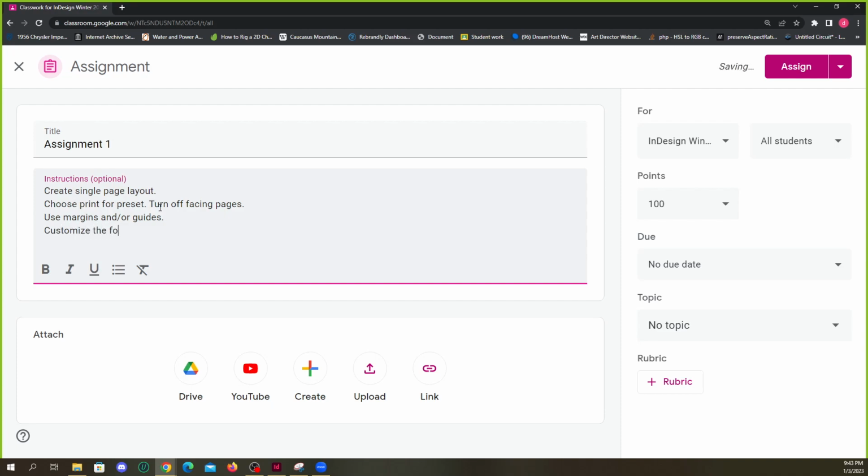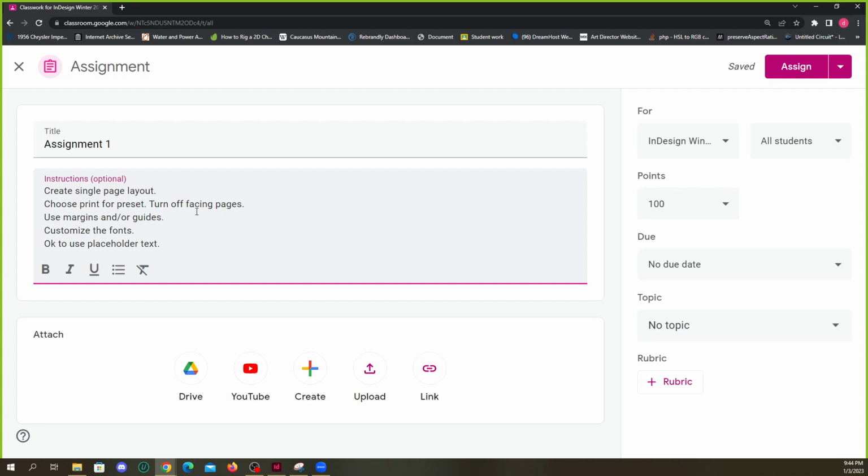Customize the fonts. It's okay to use placeholder text. I want this to be a really simple thing, just to get the hang of InDesign a little bit. Just create a single page layout.